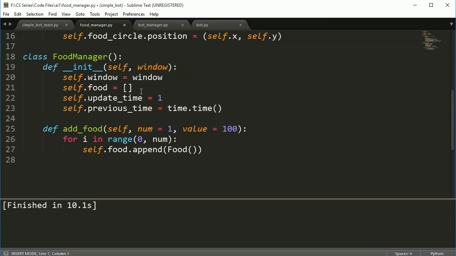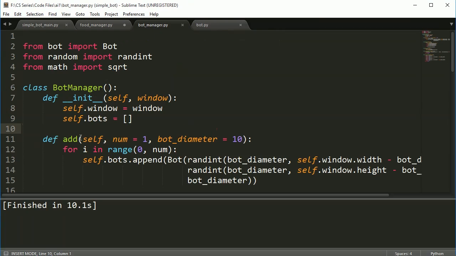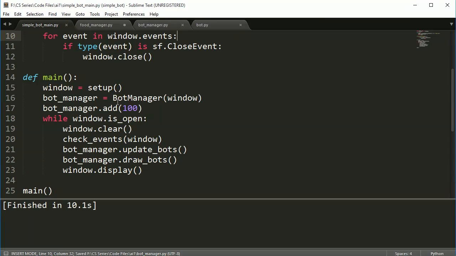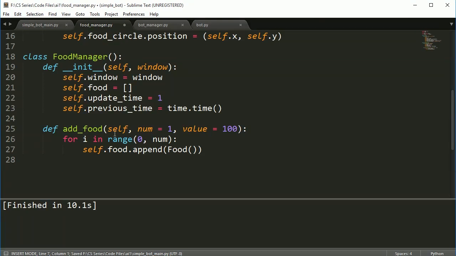And there's a reason for that. I like consistency. I like things to be familiar as you're switching through them. But I made this add food, and this over here is add, well, not bots. So I'm going to put add bot here. I'm going to put add bots. And then I'm going to come back into my main file, and I'm going to change this to add bots. So that's just me kind of being a little OCD with stuff and making sure things look similar.